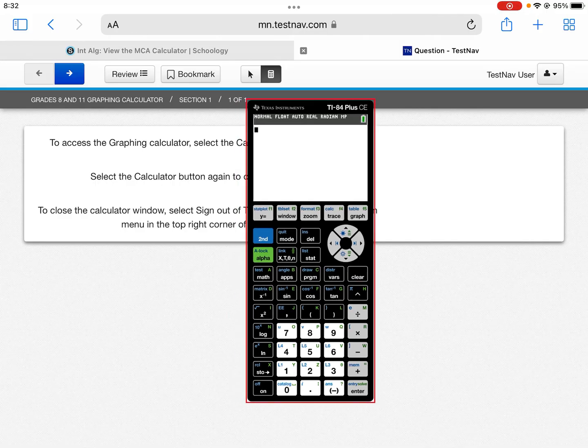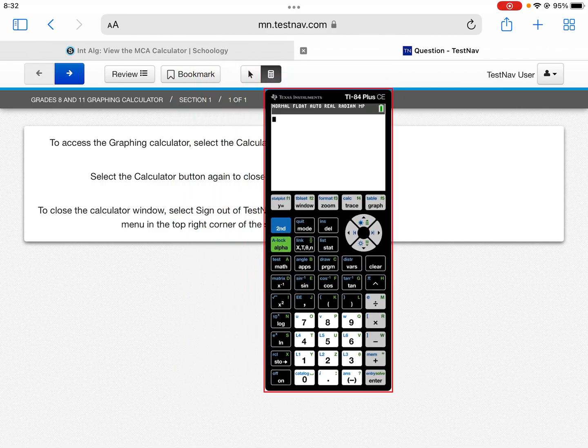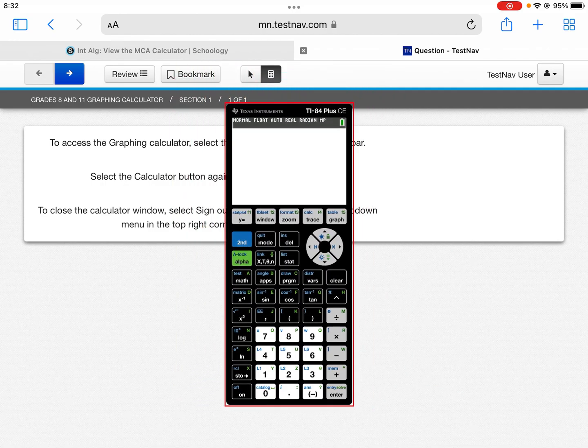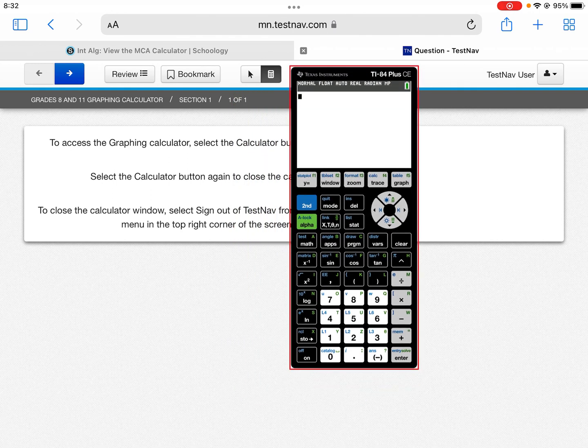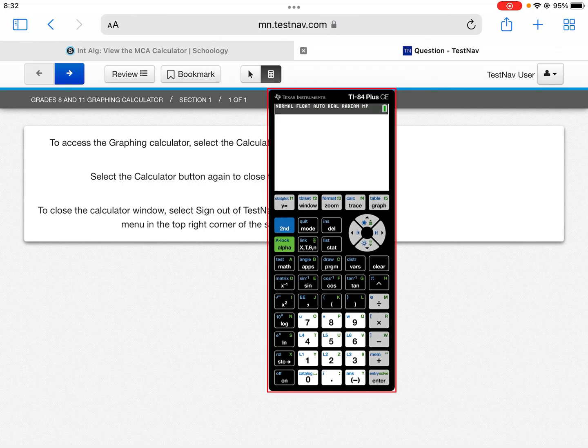I can move this around on my screen, which you will be able to too once you take a look at this. And I can zoom in. I can make it larger, smaller if I need to, but I think it's a pretty good size right now that you can see on the screen. I could also turn my iPad the other way so I could make that calculator larger too. So there's different options and things that you can do, but I'm going to leave it at this size for now. All right, so we're going to look at the function x squared minus 4.